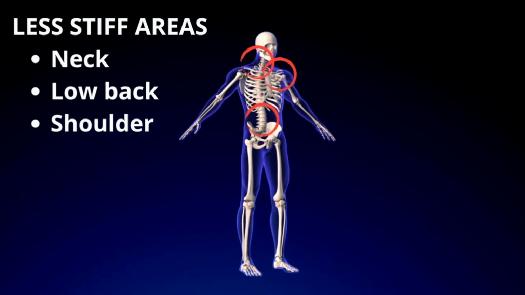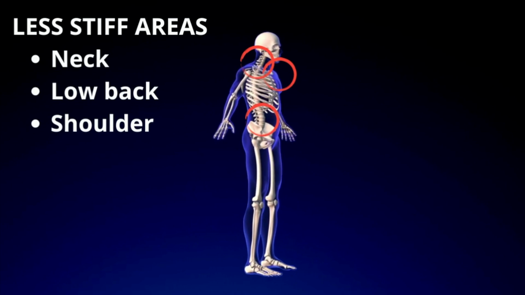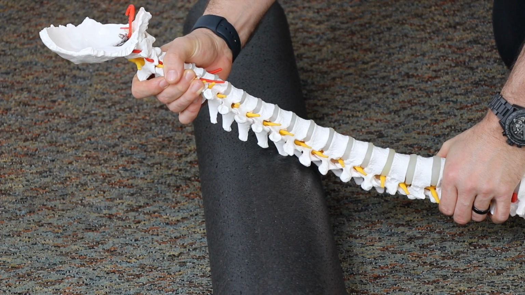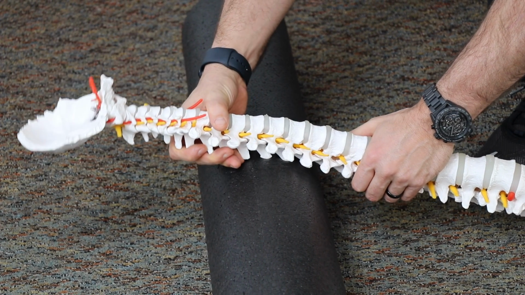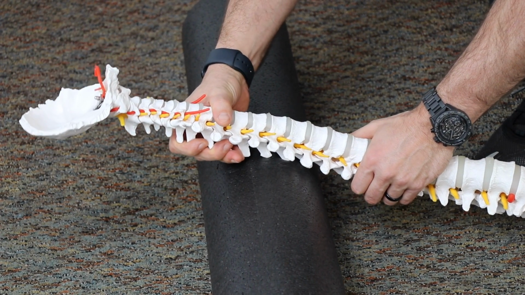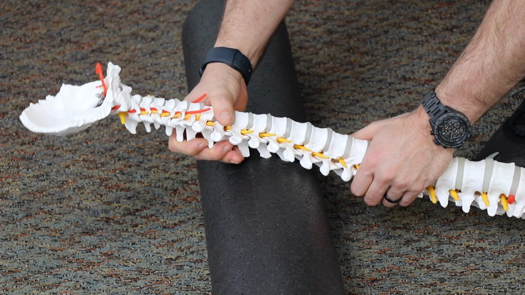So if we don't think about what we're doing when we're mobilizing our mid-back, we often just stretch these less stiff areas. So by doing these special exercises, you can address the actual stiff part of the thoracic spine and not the less stiff areas. The thoracic spine is the part of the back between my hands. And for some people, a helpful cue can be actually visualizing this part of the spine that's extending or arching to help emphasize the mobility.